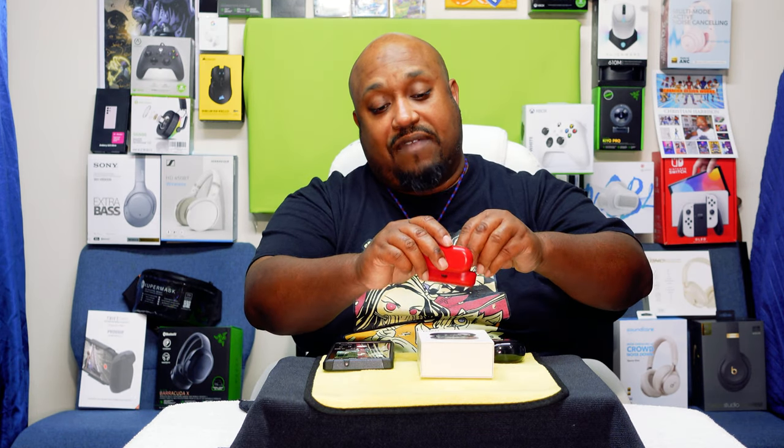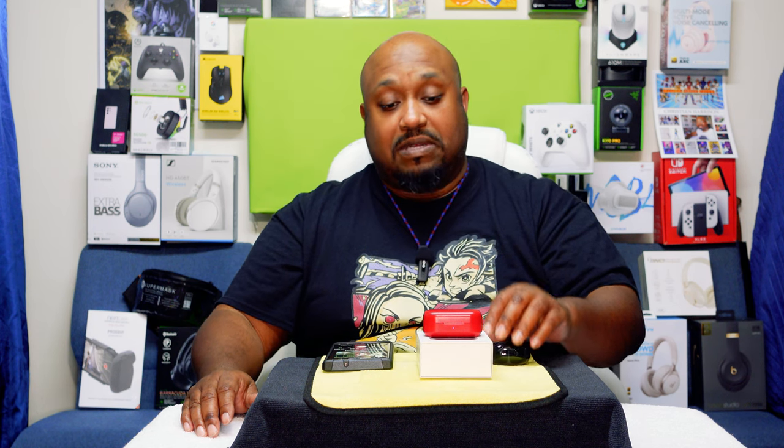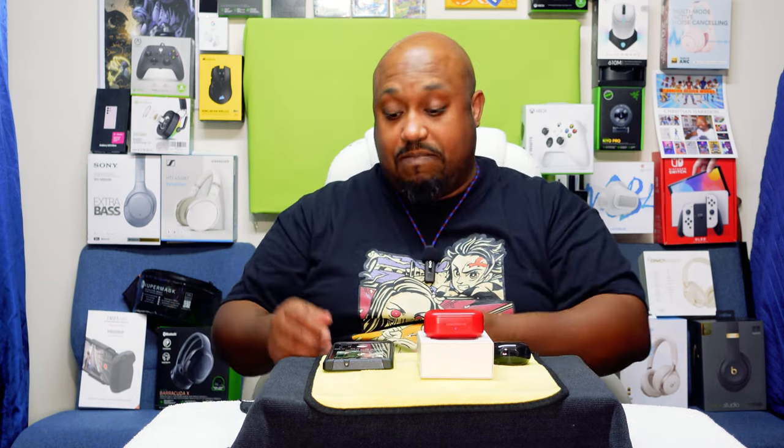These are running about $35 right now — I think they might be going for like $28. They sound good. It's not like two or three years ago when you'd buy a budget pair and it didn't sound good. These sound really good. I doubt the average person could say these don't sound as good as an expensive brand name — they sound that good. Let's go ahead and make a phone call, then I'll give you my goods, bads, and grade.